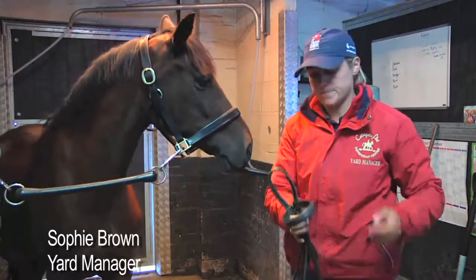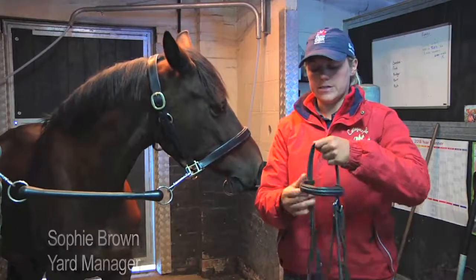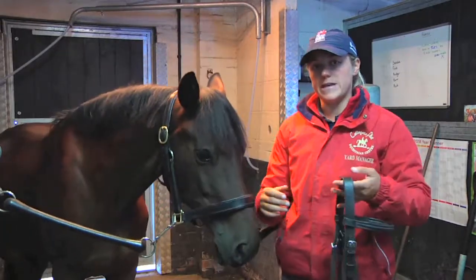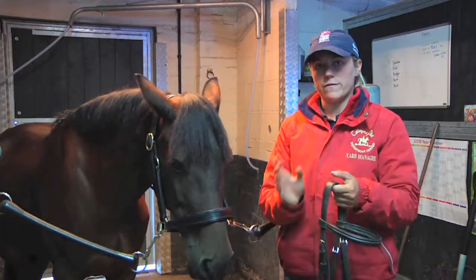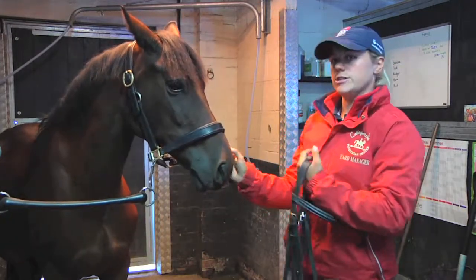Today we're going to talk about fitting a snaffle bridle. This bridle actually doesn't fit Iggy. I did that on purpose so we can go right through this beginning. If you're unsure whether the bridle fits the horse or not, rather than place it on the horse's head, there's a few checks you need to do first.